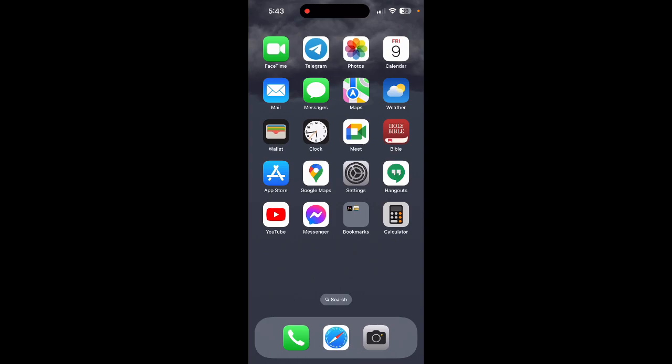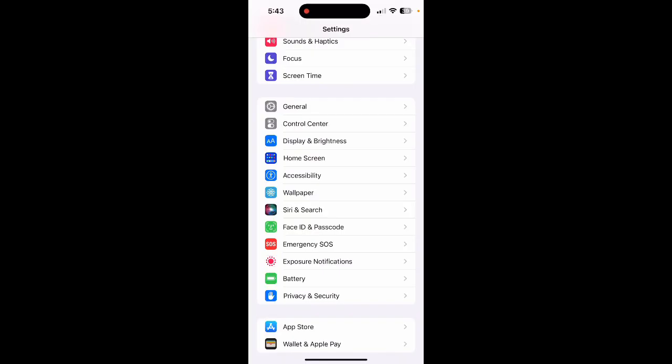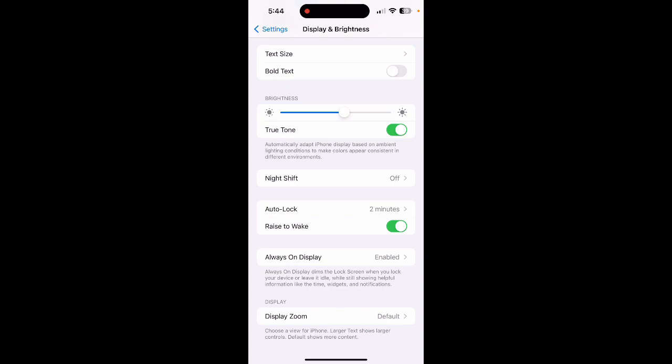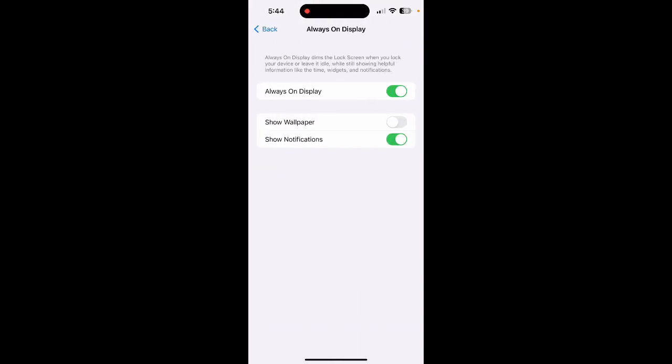In my opinion, the largest is going to have to do with the always-on display and the lock screen. If you go into your always-on display settings, you can now disable the wallpaper, whereas before you had to have something on there. In my opinion, this makes it a little bit nicer. It makes it more like an Android type always-on display. It makes that screen a little bit darker, not super bright. That's my preference. They're also going to allow you to disable the notifications if you choose to as well.